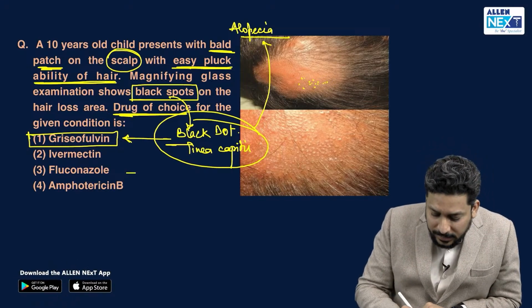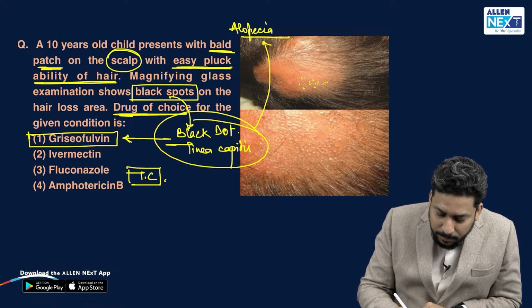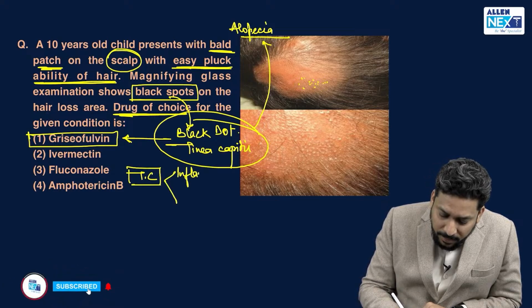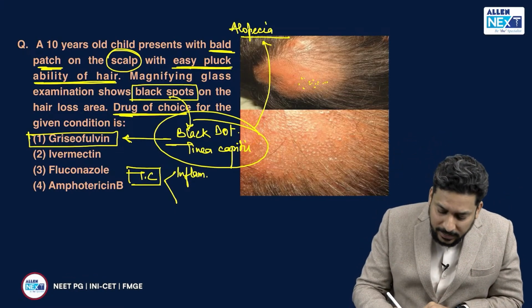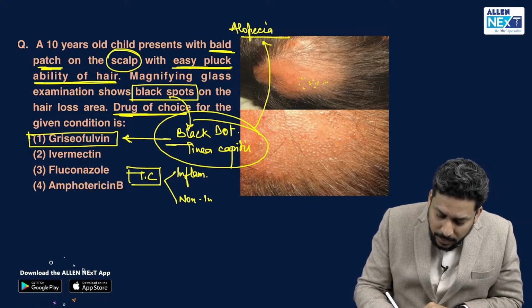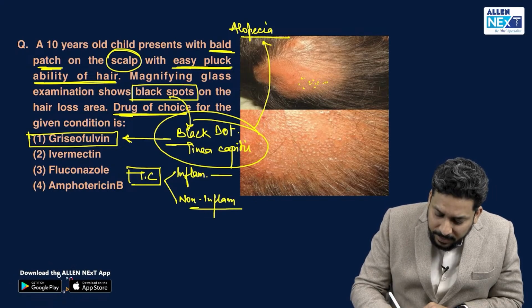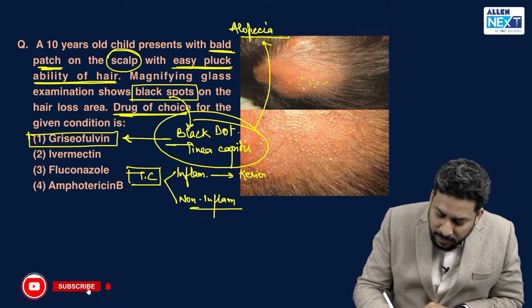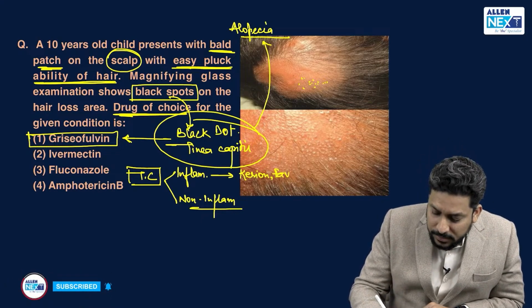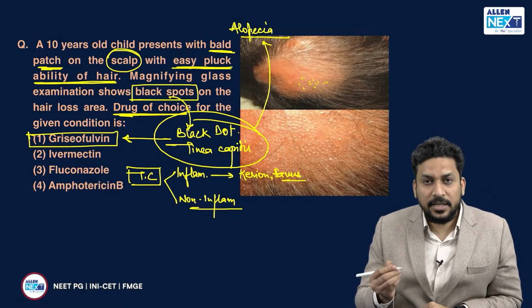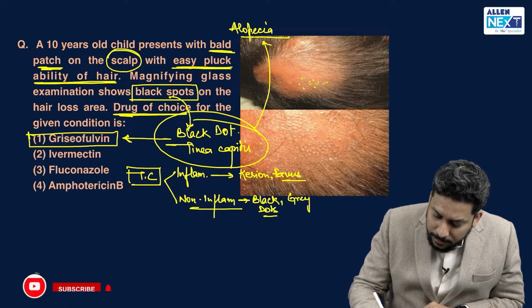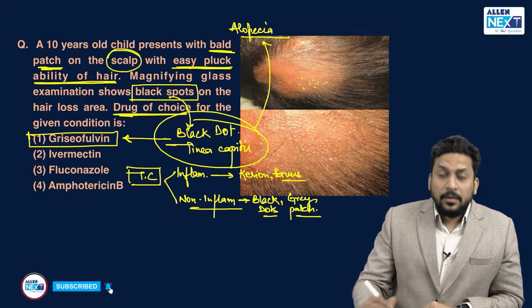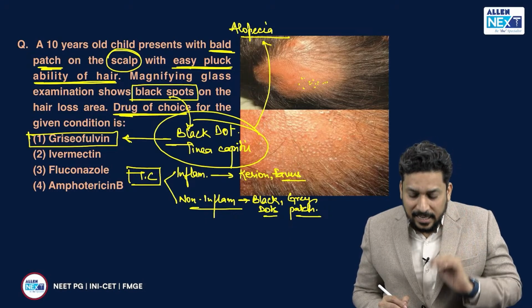So remember that tinea capitis can be broadly divided into two types. One is inflammatory, like we read the previous question where pet dog was present, and it can be non-inflammatory type as well, like here. Inflammatory types are kerion, where boggy swelling is seen, favus, which is common in residents of Kashmir, and here crusting is seen. Then black dot type, like here black dots are present, or gray patch type where grayish patch is seen due to scaling.